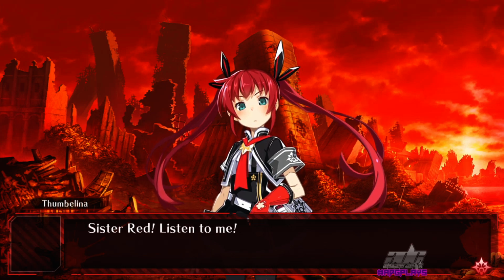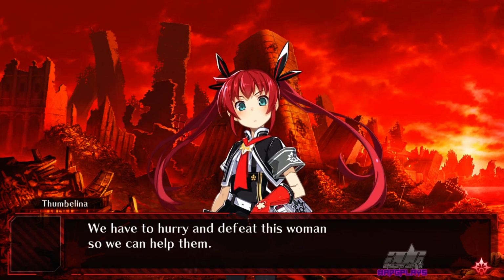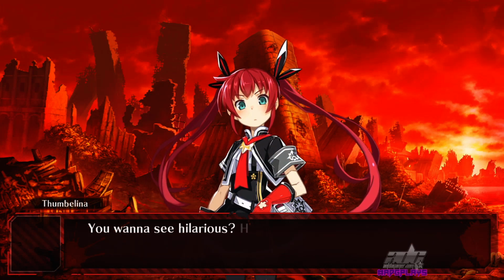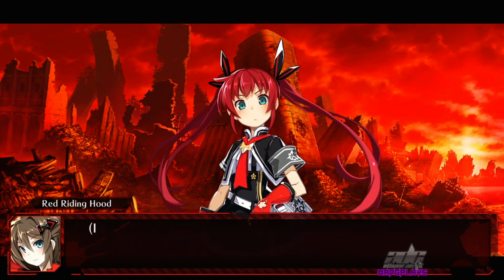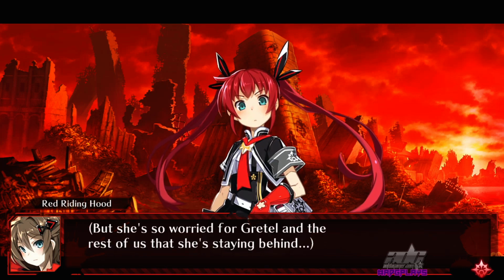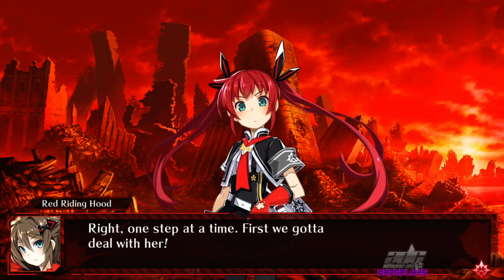Sister Red, listen to me! Jack and Cinderella are both in the heat of battle, and neither one seems to be faring well. We have to hurry and defeat this woman so we can help them! You think you stand a chance against me? Now that's hilarious! You want to see hilarious? How about a punch in the mouth? Hey, Sister Red! Snap out of it! Right. One step at a time. First, we gotta deal with her.